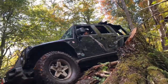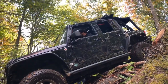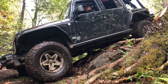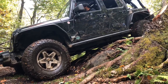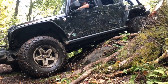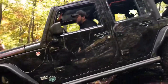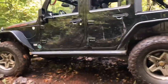Slow it down. First gear, Jim. Okay, you're on the stump. You just cleared it, yep. Good news is you cleared that stump. Gonna come down into this hole a little bit, just go slow. You're all right. Nice and slow. Yeah, go easy, brother. How'd that feel? The other kind of slow. Nice job.